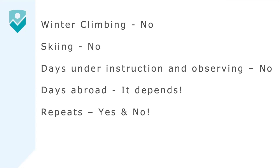Now, if we took out the short sections there of Aladdin's Couloir and Wye Gully, that would most likely still count as a winter quality mountain day. Whereas if you walked into, say, the north face of Ben Nevis on a well-marked track and went into the CIC hut and then up to, say, climb the Curtain, which might be considerably harder technically than our first example, and then descended and went back to the car. Well, if we took out the climbing of the Curtain as part of the day, you've not really ticked the boxes from the previous slide. So that wouldn't count as a quality mountain day.